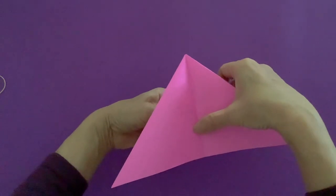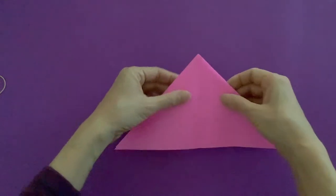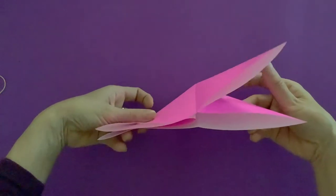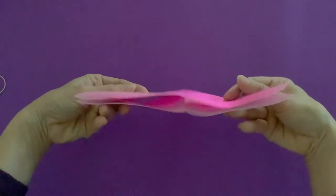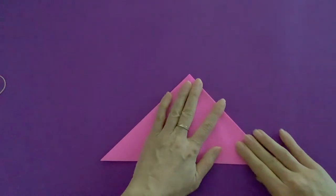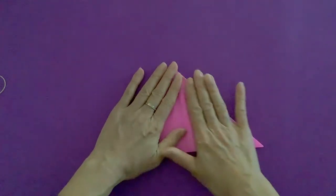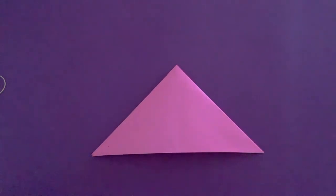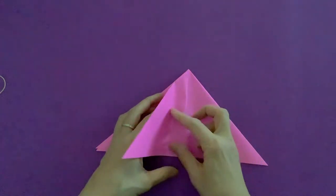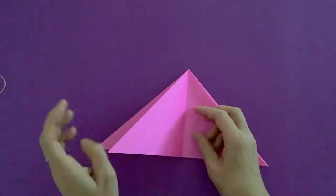Look at the side and make it flat — you are not making any new crease, you are only using the existing crease. Bring two flaps together on one side, and the other opposite two flaps together, then make it flat using the pre-existing crease. This is the balloon base — water bomb base — with two flaps on the right side and two triangle flaps on the left side.